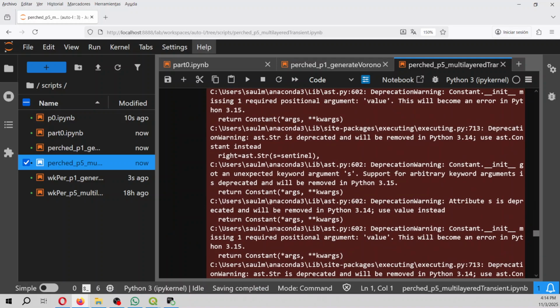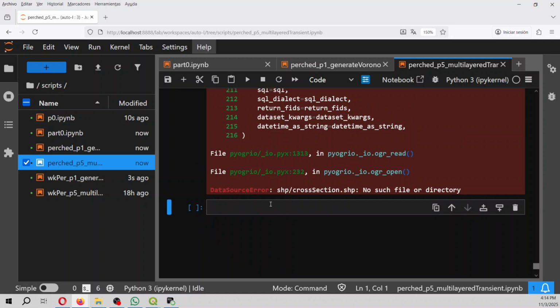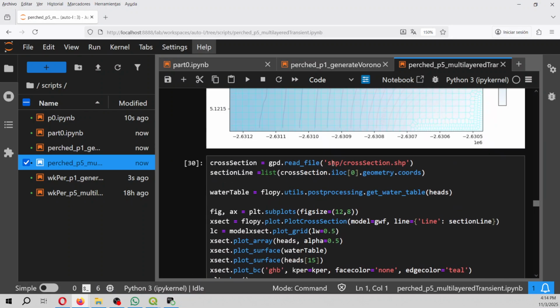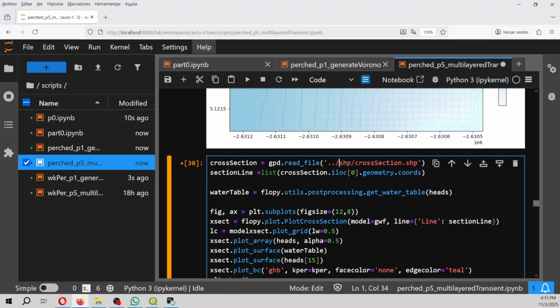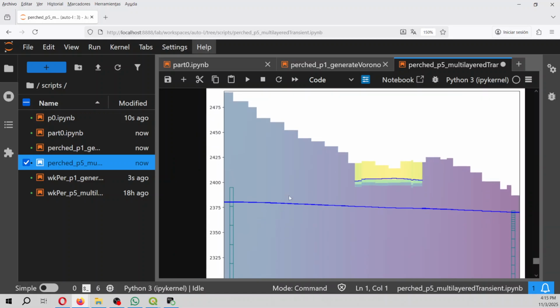So what do we have here? The original water table is a surface that actually jumps here, but the flow in this model is mostly horizontal.